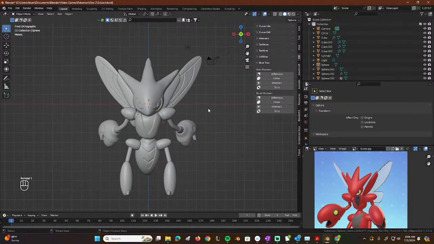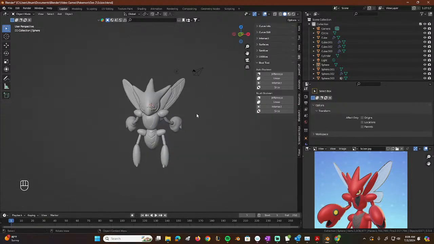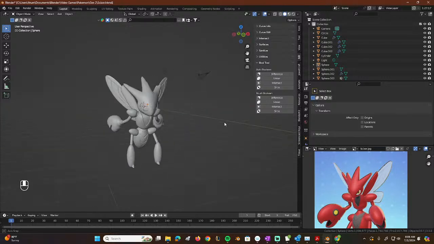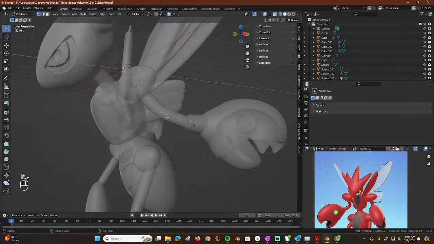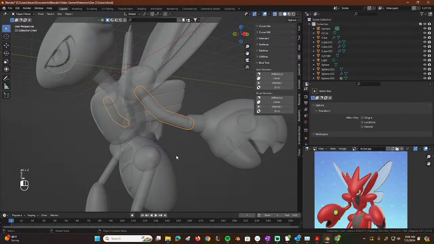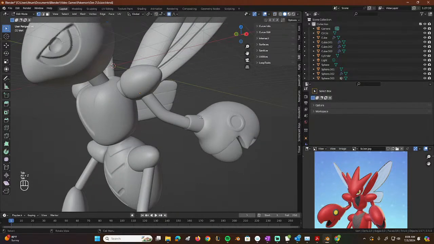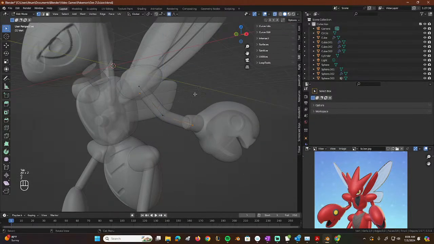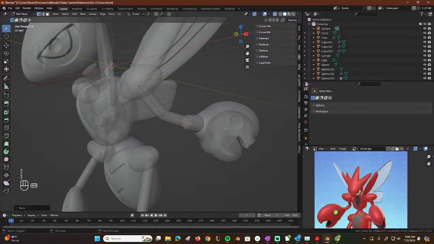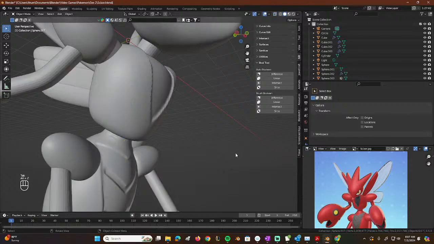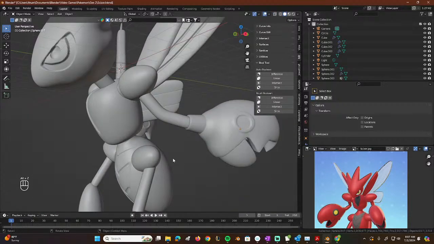There, you're done. So like all of these, I will 3D print them and put them on my printables page as free downloads. If you want to use this Scizor on your own, either diorama or in your D&D game, or if you can somehow fit him in your Tyranid army in Warhammer, who knows?